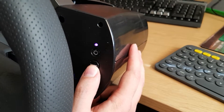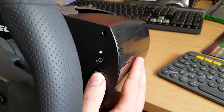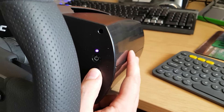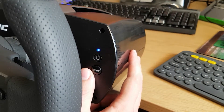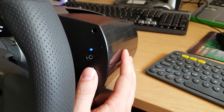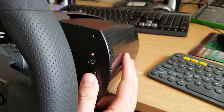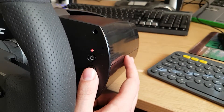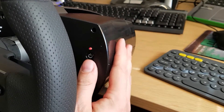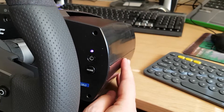So the mode button. At the moment we're in the purple mode, which is compatibility mode — that's for games such as Project Cars where the wheel hasn't been officially made with the game in mind. Press mode and we go on to blue, which is the official PS4 mode. That will be used for all new games coming out such as Dirt 4, Assetto Corsa, GT Sport, and Project Cars 2. Press it again and it goes to red — this is the PC mode. If you plug this steering wheel into a PC without it being in this red mode, your PC will not recognise it and you won't be able to use it. So for this video I'm just going to put it back into compatibility mode.